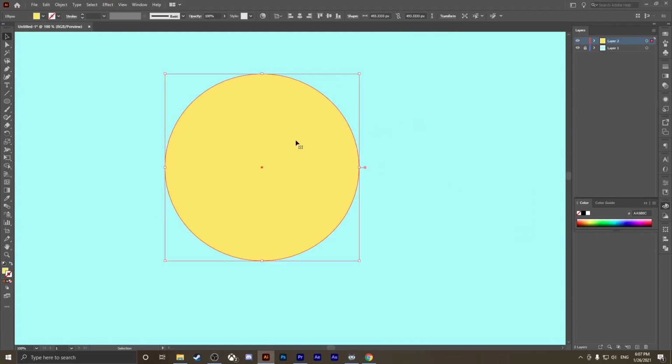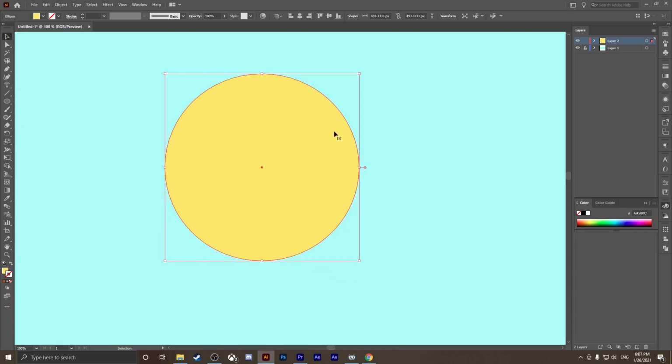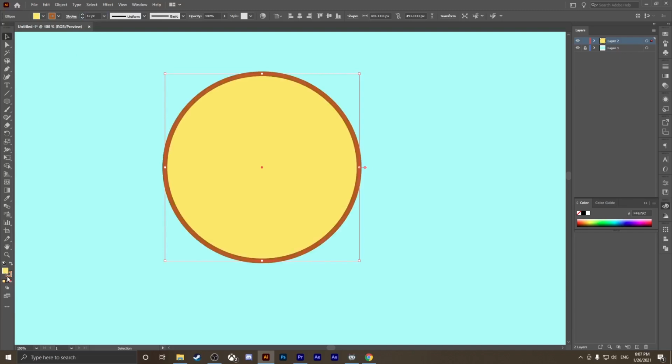A helpful way to be able to add shading underneath your strokes is to duplicate your item. So let's take our circle shape and hit Control-C. And then to paste it on top of itself, if you hit Control-V, it'll just paste it in the center of the screen. But if you hit Control-Shift-V, it should paste it right on top. Next, what we're going to do is actually re-add our stroke color, make it a nice size, and we'll get rid of this fill on this side. So we'll click on that and remove it.